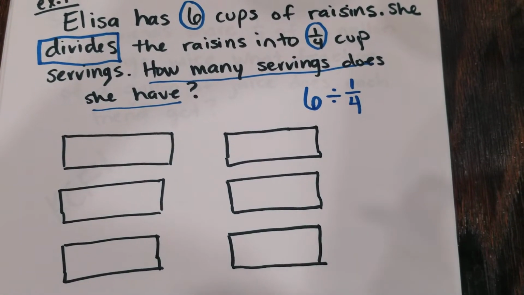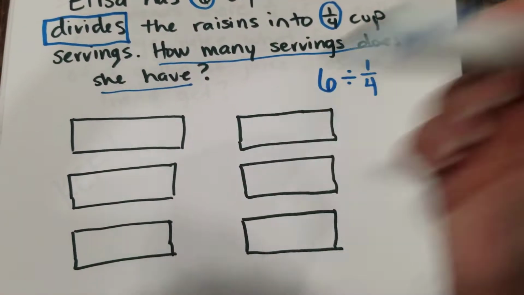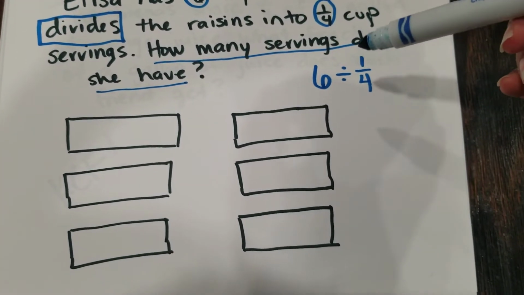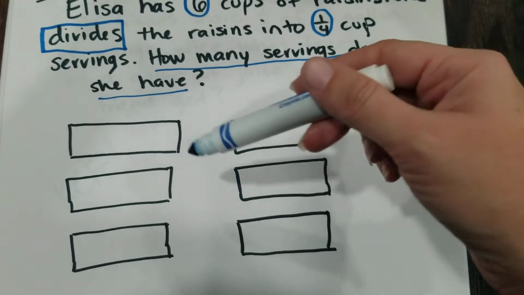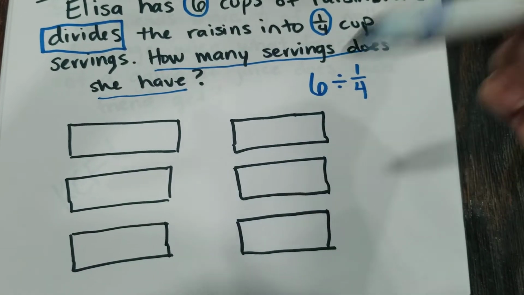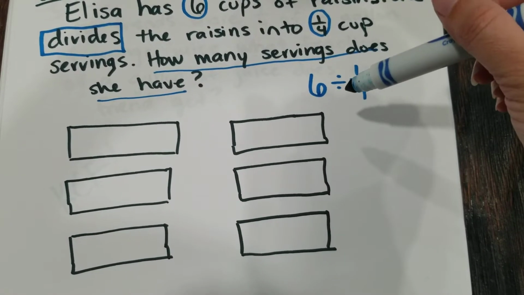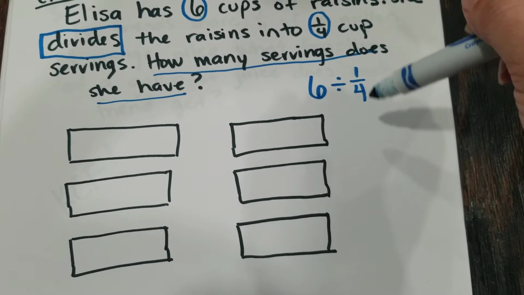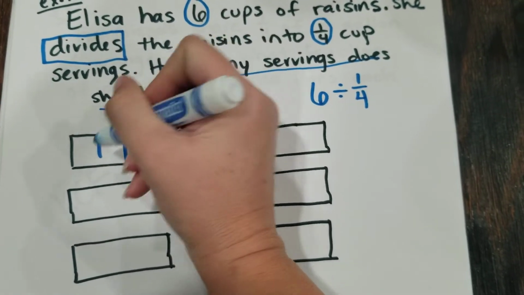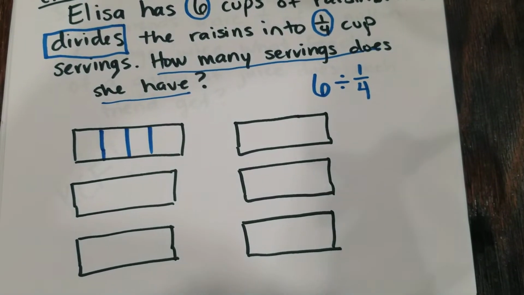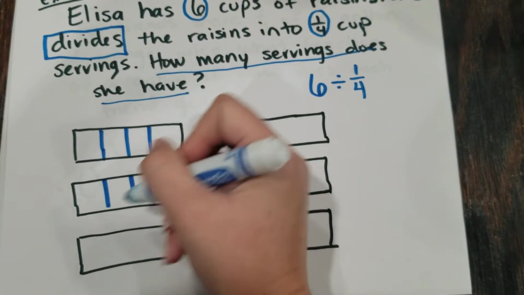1/4. Okay, so our essential question mentioned diagrams. So diagrams are a lot like models. So remember when we started models, the first number that we have in our division problem is a whole number. So we're going to draw 6 wholes. And then division or cut or share, we're going to divide up these 6 wholes into 1/4. So through every single whole, I'm going to put 3 lines in to make it fourths for all of them.